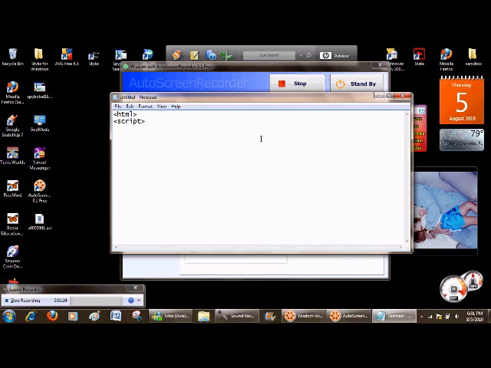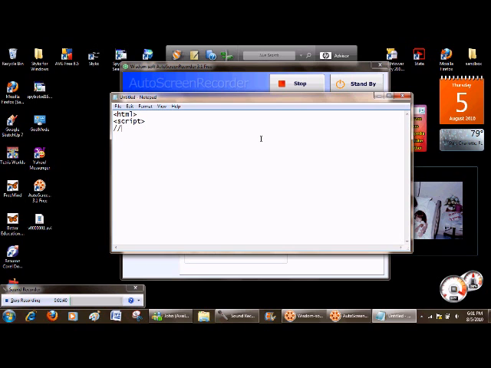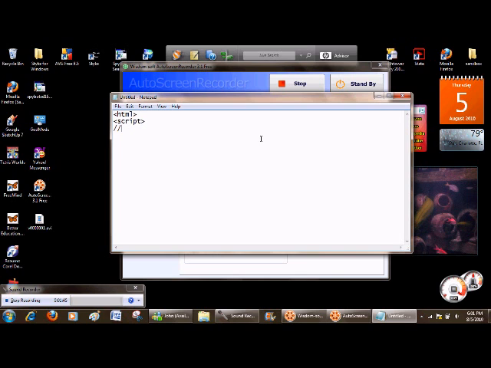Now, when you do the double forward slash, this doesn't affect your code at all. It's just a note. Notes are useful for people who go back and review the code you've written. They can see what you were thinking. You can add little pieces of information to guide them along and make it easier to understand. So we're just going to write title, Hello World. For all I care, you can put whatever you want because it doesn't matter.